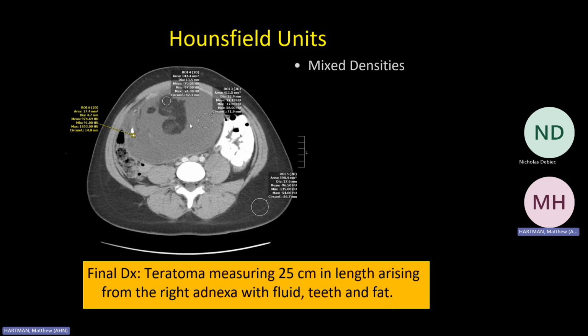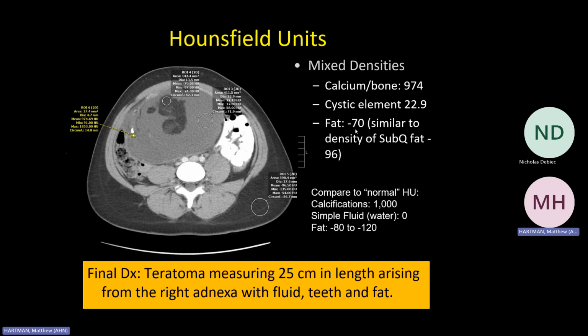And here we've got our Hounsfield units. So we've got this really bright stuff that is measuring 974 Hounsfield units, lower density stuff. This is negative 70 Hounsfield units. Hey, that's the same as the subcutaneous fat. So this is macroscopic fat here. And then we've got this lower density, 22 Hounsfield units. I said about 20 is about the cutoff for cystic. So this might be fluid. So I'm seeing calcium, fat, and fluid. And this ends up being a teratoma, very large, with some teeth and fat.